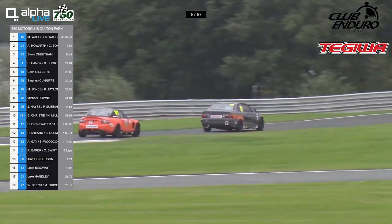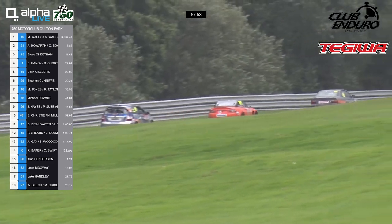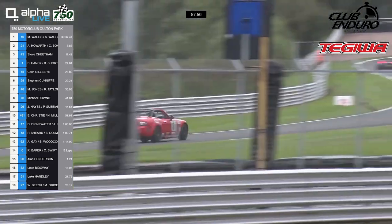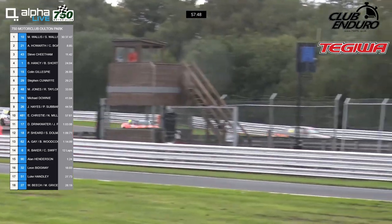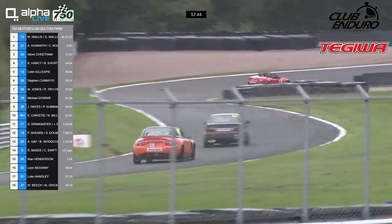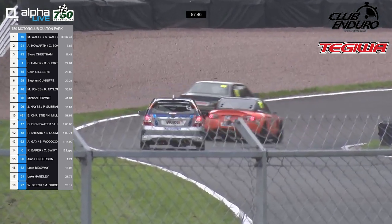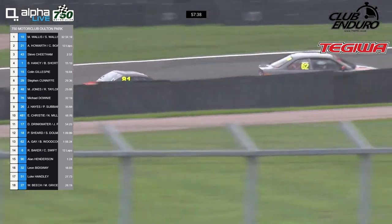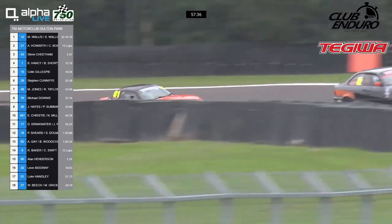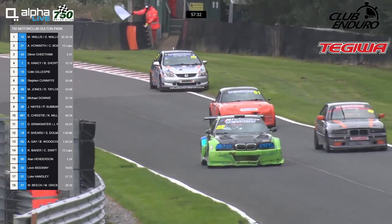We've got cars on two different laps, both of them from Class C though. Class C still being led by the Hayes and Sabiani 318Ti BMW. Yep, up through the left-handed island bend they go. In the Class B ranks, it is still Ben Short ahead of Colin Gillespie, and he's still a couple of seconds clear as well. So having shaken off the BMW, he seems able to keep it at arm's length. They're still running fourth or fifth overall.